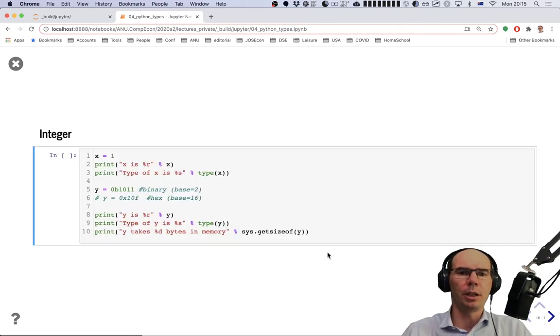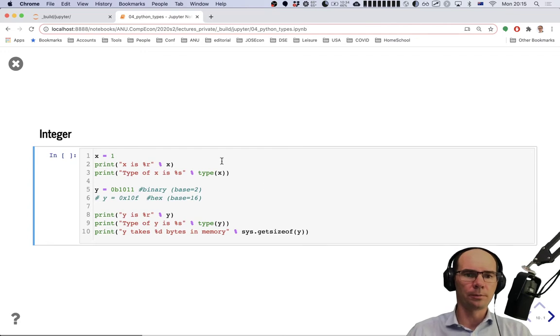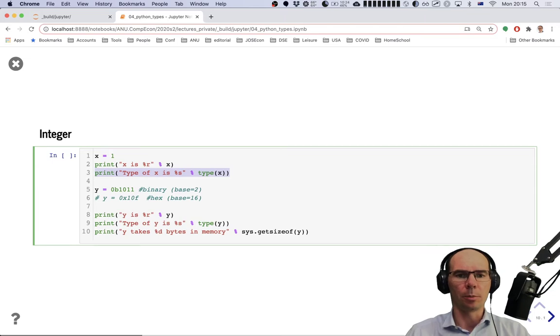Next, basic variable type is integer, and integer numbers are quite simple, right? So integer variables hold integer numbers. x equals 1 creates an integer, x becomes an integer. I want to see that by asking the type of x. So this statement will print the type of this variable. Now look at this, y is also an integer, but it's given in binary notation: 1, 1, 1, 0, 1, 1. Right, you can do the same with hex notation. Let's run this code.